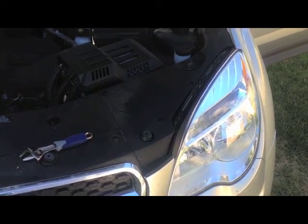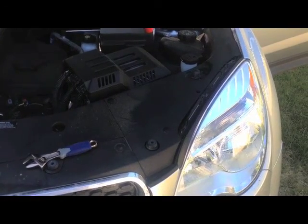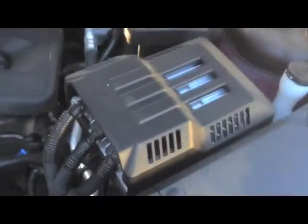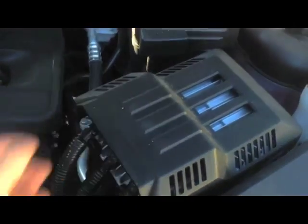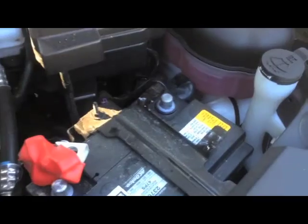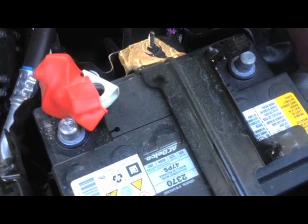The first thing you're going to want to do when you start this project is to disconnect the battery cables, and you're going to want to disconnect both of them. On the Equinox, it's located right under here. There's one screw you have to pull out — it's behind the third wire right down there, and I've already pulled it out. You'll slide this to your right, and then it'll lift right up. There's where the cables are located, and it just takes a 10 millimeter to pull those off and get them loose.